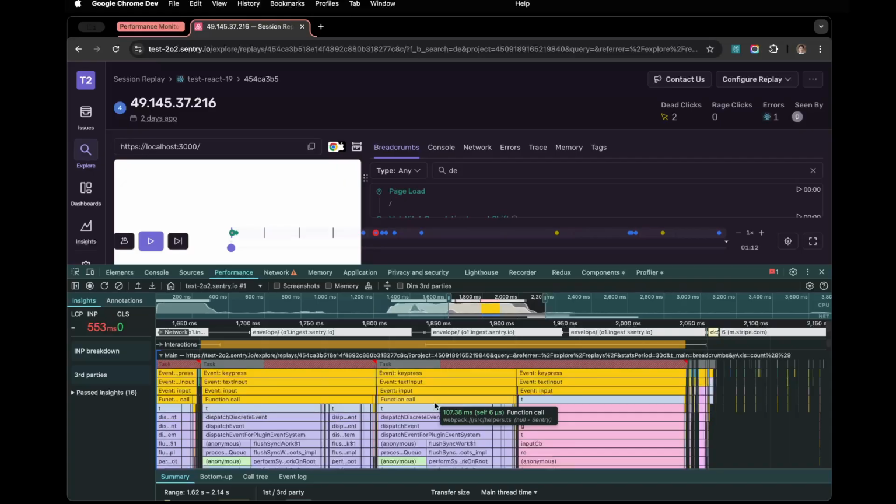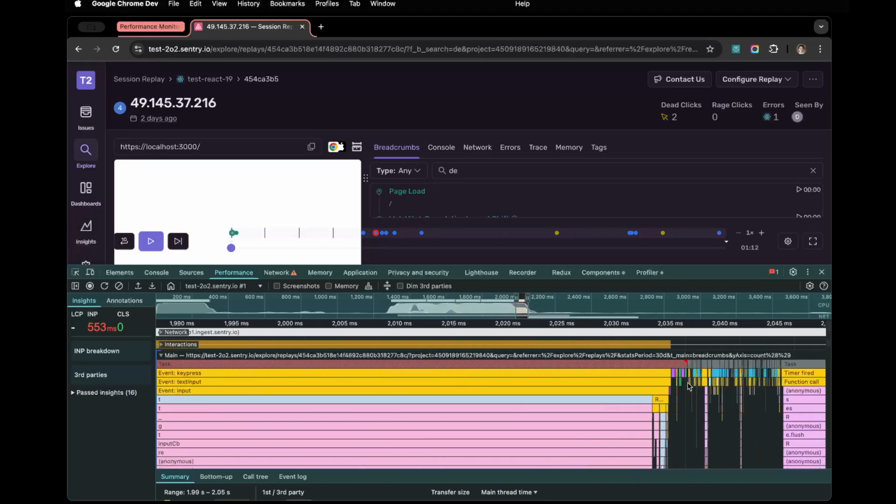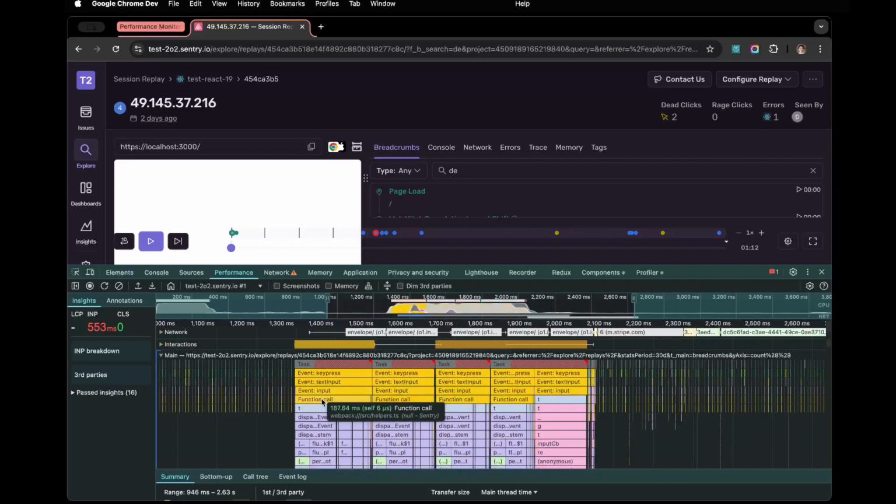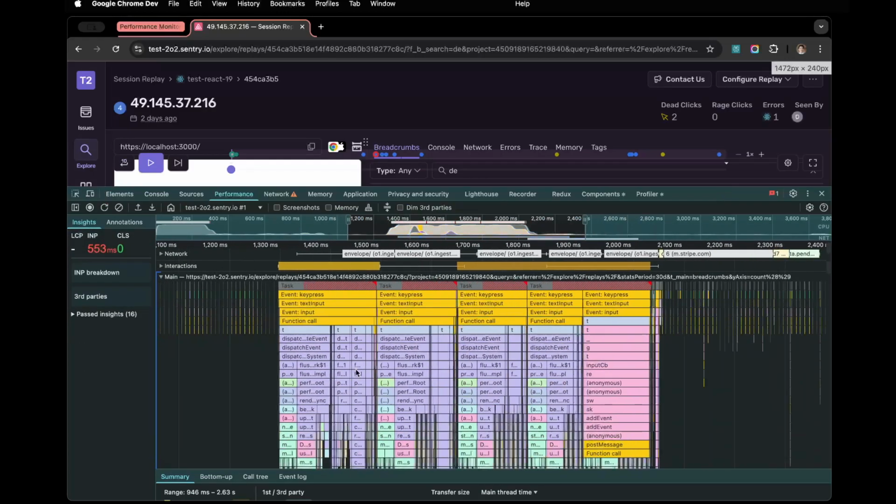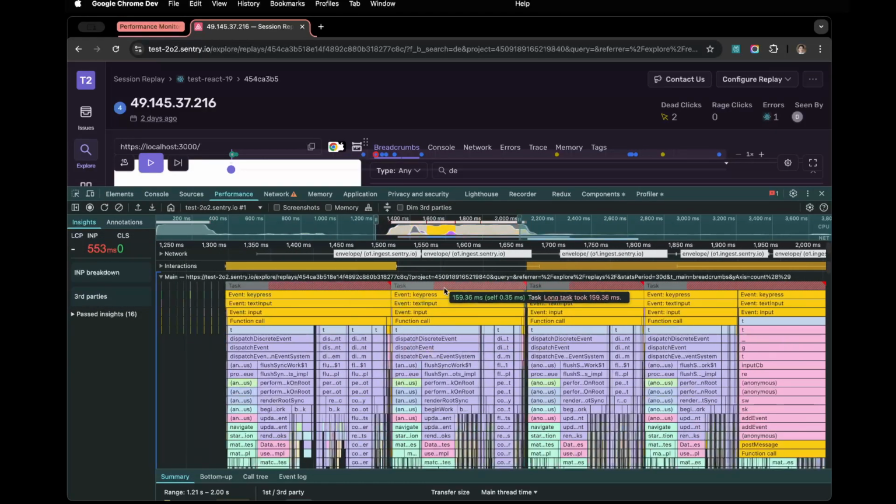So for the main thread, instead of creating a frame per user input, it cannot do that because it's quite busy, so it just tries to batch that update. So instead of having 2 frames, it only produces 1 frame. And yeah, 194, 159, that's not good.